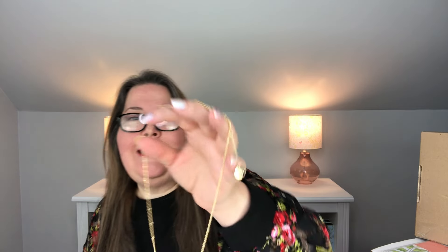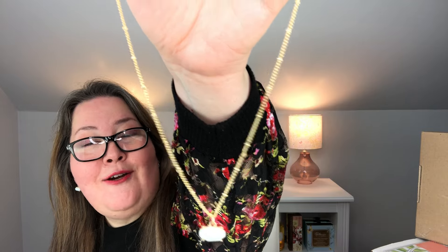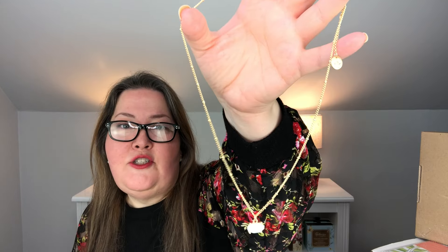First we have the earrings — so pretty. They look kind of opaline. That is so pretty — definitely something I would wear every day. I like when earrings have a little bit of heft to them. Because of the darkness of my hair, those will show up so nicely. I like when they have more heft because of my long hair — it makes them much easier to see. Those are really pretty. And then you also get a necklace with it — it has a chain that's different, like little stations. It kind of matches back to the earrings. I really like this set — it is perfect for summer.